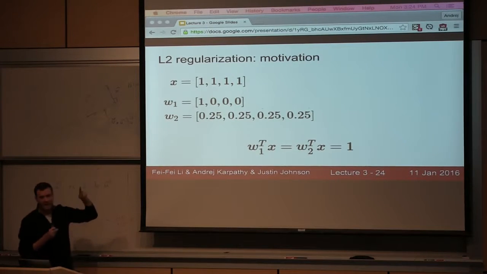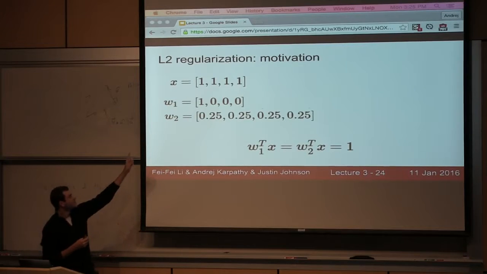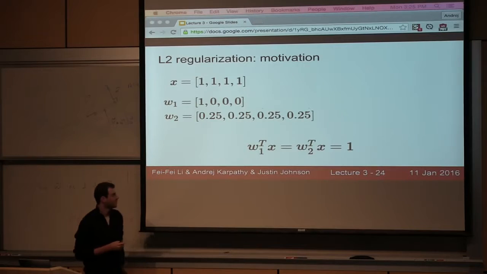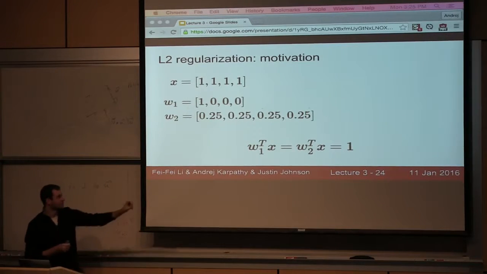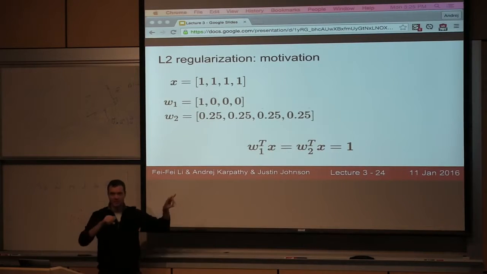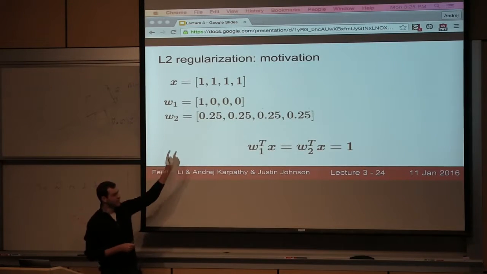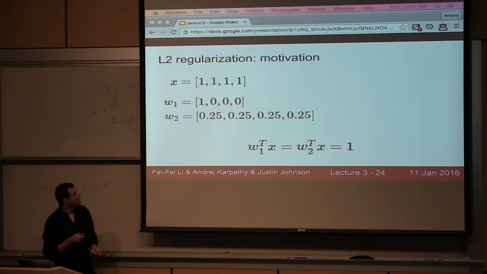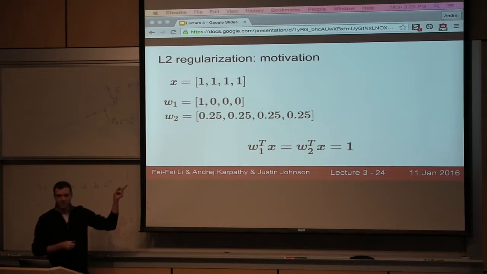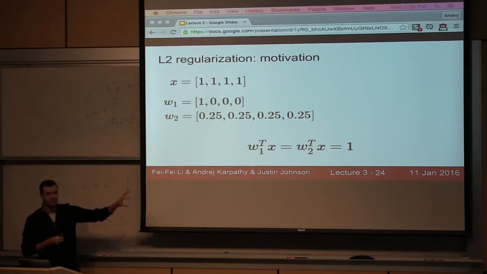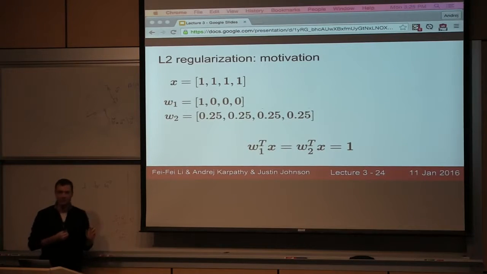Now suppose we have these two candidate weight vectors, or single weights, I suppose, right now. One of them is 1, 0, 0, 0, and the other is 0.25 everywhere. Since we have linear loss functions, you'll see that their effects are the same. Basically, the way we evaluate score is by Wx, so the dot product with x is identical for both of these. The scores would come out the same for both. But regularization would strictly favor one of these over the other. Which one would the regularization cost favor? Even though their effects are the same, which one is better in terms of the regularization?